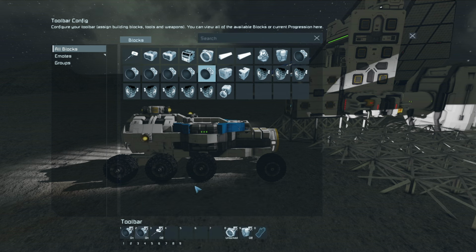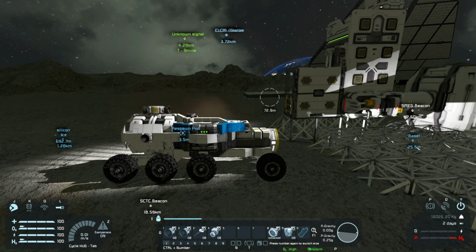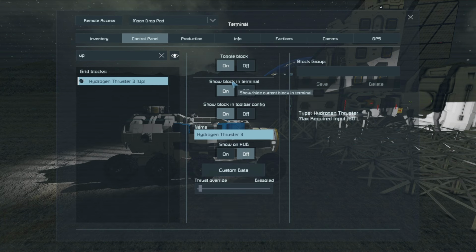And this brakes basically is what I usually group. If I had multiple ones, I would just group that name to brakes. All right, so then we just put this back here to toggle on off for the ore detector since we had it on there, and I think we should be set. So like now, if we want to take off the hydrogen, we can take off the hydrogen. But the problem here is our upwards hydrogen thruster is on. I have that off first. So this is what that's gonna look like. Not too bad.